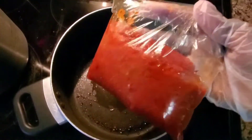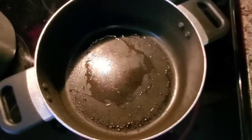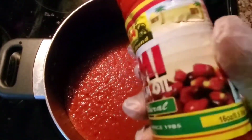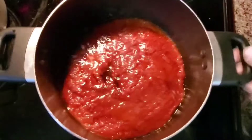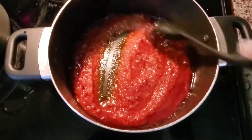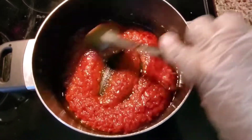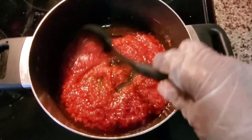When the egusi is blended, I have my tomato stew already made. I have a video on this channel showing how I make that sauce — I use it for everything: spaghetti, stew, all kinds of dishes at daycare. I put it in the pot with some red palm oil, which I also got from the African store. Let it fry — since it's oil, I keep turning and turning so it doesn't burn. Keep cooking and make sure it doesn't burn.